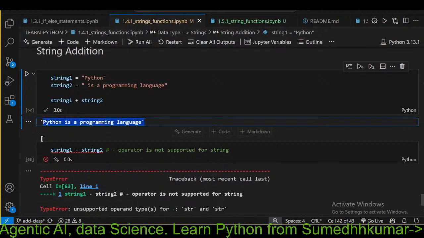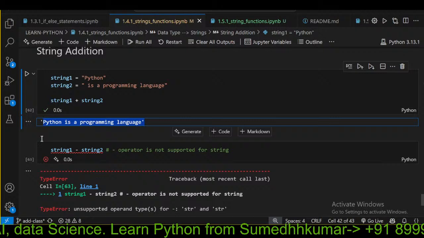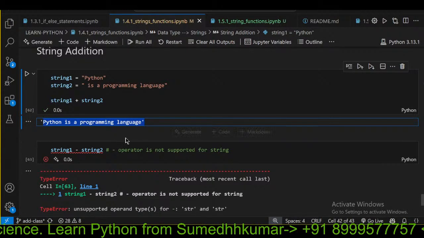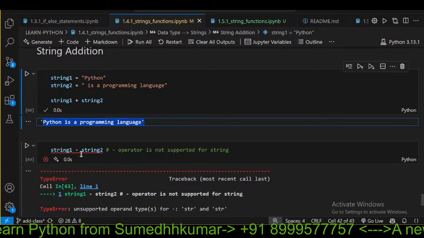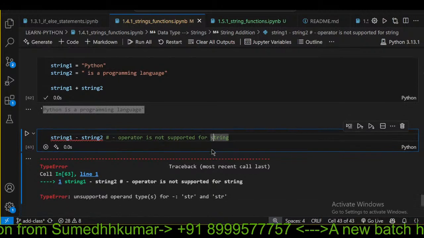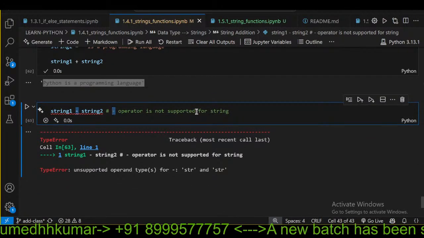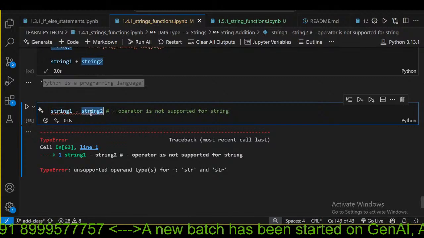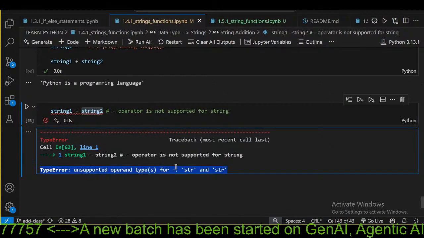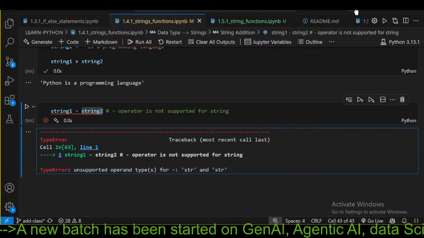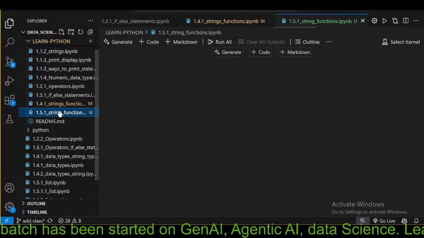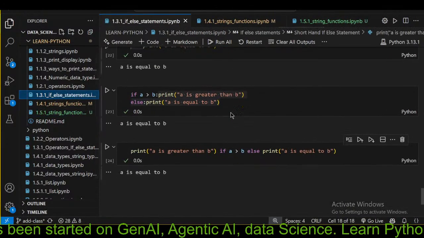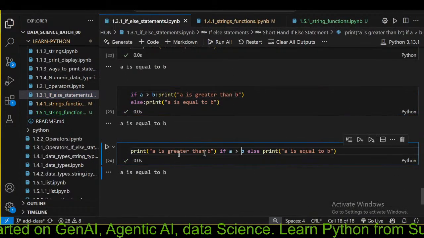But we were curious whether the string can also be subtracted, but the negative operator does not really support it in the string. Basically you cannot minus any string from another string, it will throw some error, right? So this is about yesterday's topic.